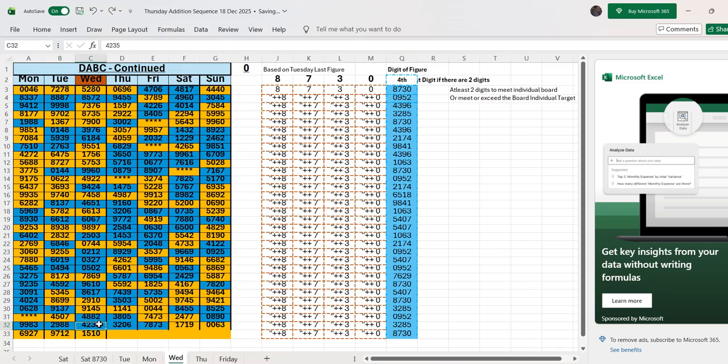1 2 3 4 5, 5 days out of 7 days the sequences come. So what we'll do is, here there was 2, so if we put 2 here and you add the 8730, you get a sequence of 0952. Now let us see how many places these have come.